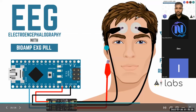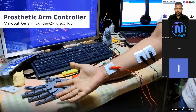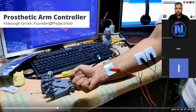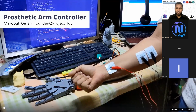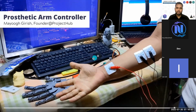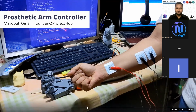Let's go back to the slides now. So let's see the demonstrations or the applications. This is a prosthetic arm created by Mayur Kirish. He is using ulnar nerve signals, and using those signals, he's recording signals, making envelope around the signals, and using the threshold values to control the prosthetic arm.